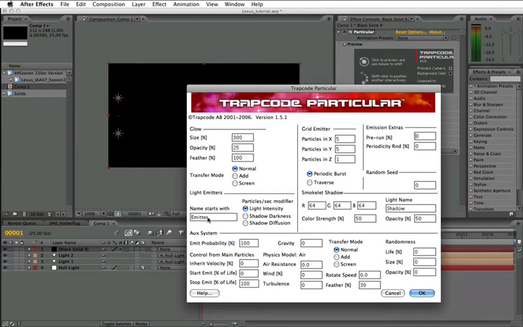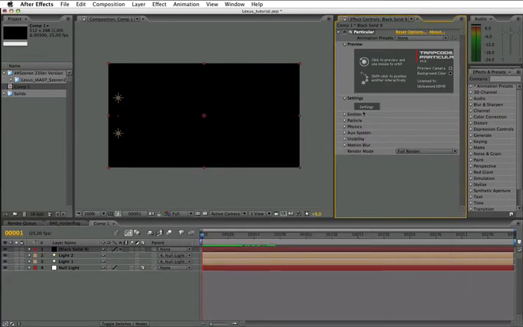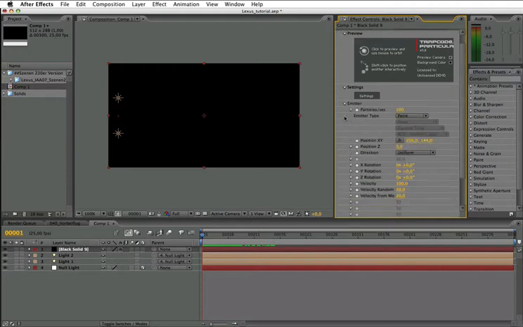We don't want to have that, but we want to have it that it will start with light. And we will say that the emitter is not a point, but it is a light.